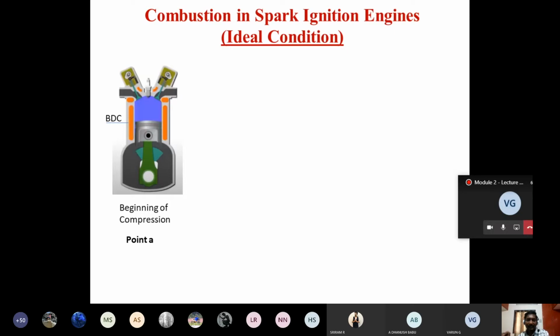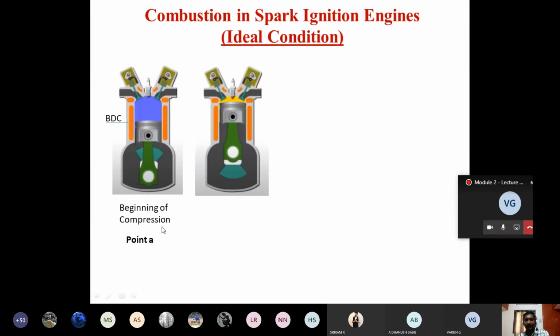So we are going to represent this compression and expansion process alone in a P theta diagram, pressure crank angle diagram, right? Engine cylinder pressure versus crank angle turned. So that we are going to draw to represent the compression beginning, ending, then your ignition process, combustion ending, everything we are going to represent in the P theta diagram. So this is the very first state I am going to represent in the P theta diagram. So that I am going to represent using point A. In the P theta diagram, I am going to represent this state, the beginning of the compression. This state I am going to represent by point A.